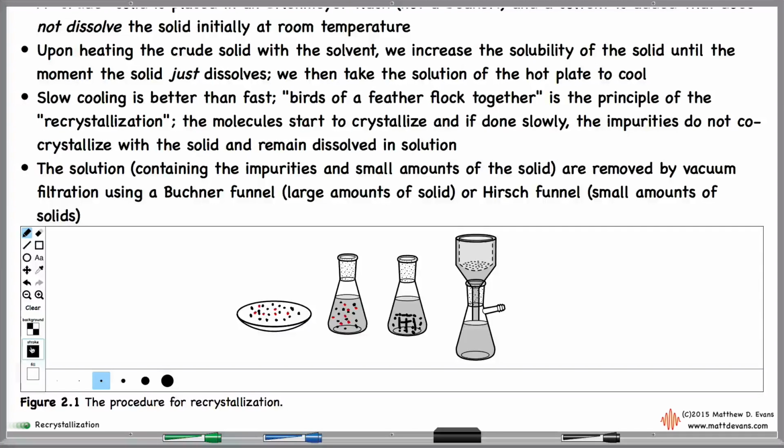At the same time, the impurities are excluded, so they're still dissolved in solvent, but the crystals are there, and they don't contain any more impurities at this point. The impurities are in the filtrate or the solvent at this point, and our crystals are solid.